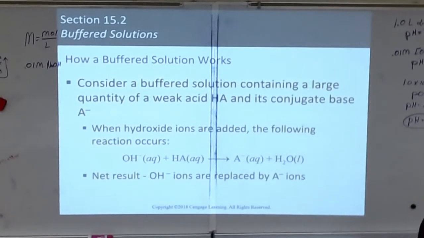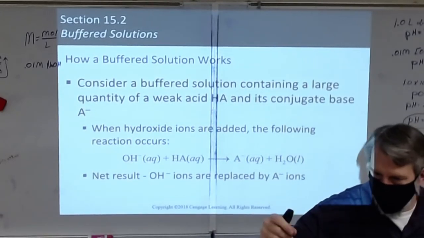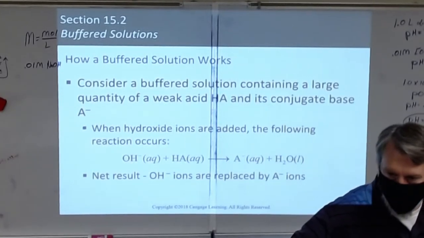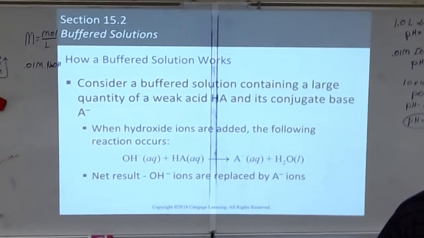Okay, so let's think about how a buffered solution works. If I contain a large quantity of weak acid and its conjugate base, when I add some hydroxide, this is what's going on. I'm not sure this is any better than the actual example, but are you getting what's going on? If it's a base, it's taking the hydrogen off of the weak acid, right? If it's an acid, it's creating a little bit more weak acid.